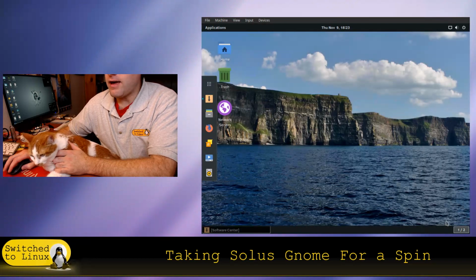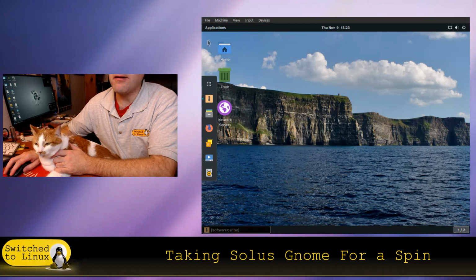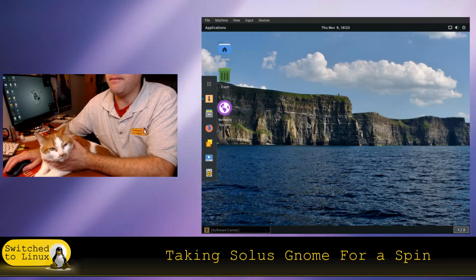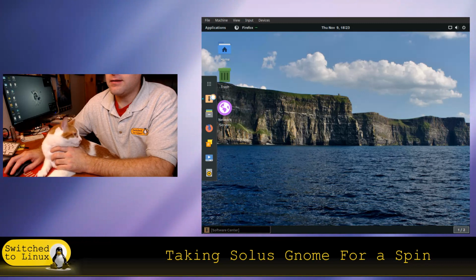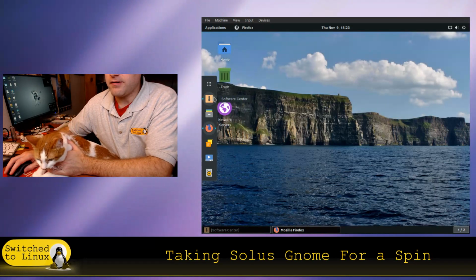See here that I do have the bottom bar. I'd still kind of prefer a menu down at the bottom, but I'm okay without it as long as I do have my menu at the top. Let's see. No, nothing seems to be mapped to the Windows Meta key. All right, so here's your Firefox. Let's see if this is done yet. Oh, good. We're almost done.